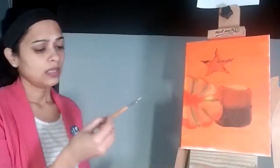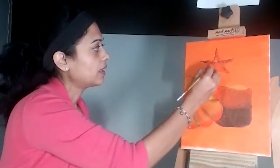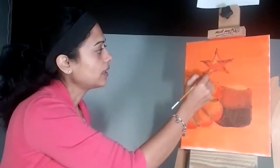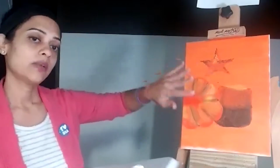So after working on the raw umber, I'm going to bring my number one round brush in the picture. You can wet this a little bit in water and take out the excess water by rubbing it on the kitchen towel. I'm taking the raw yellow on my brush, painting in some of these areas where I want this leaf to look lighter. This one needs to dry because the orange is so wet and it comes off. I can barely see the yellow. I think I'm going to let this dry before I work more on this.